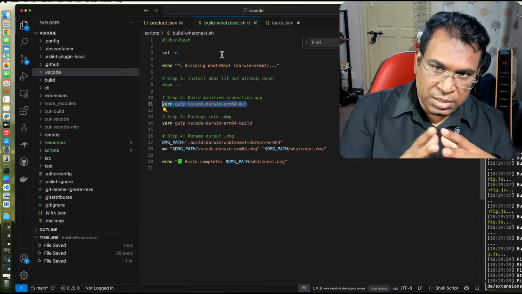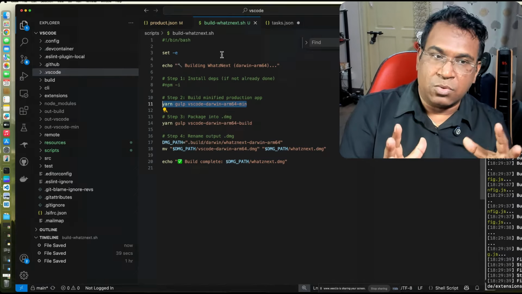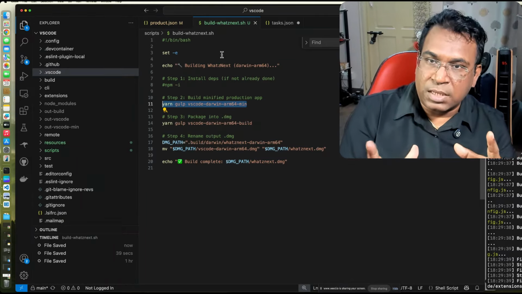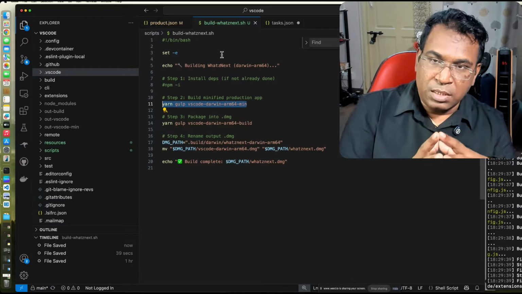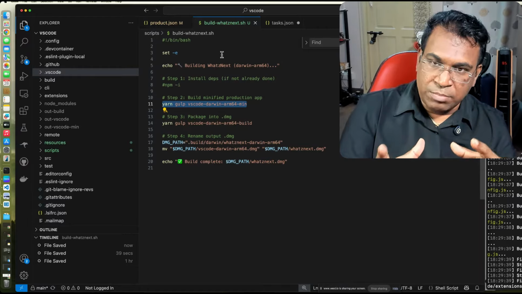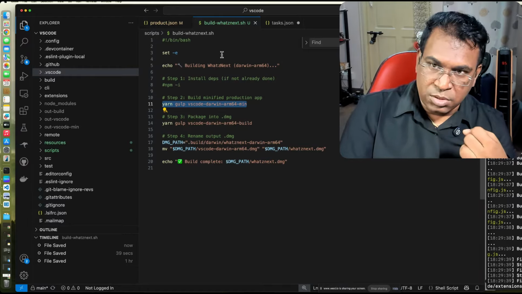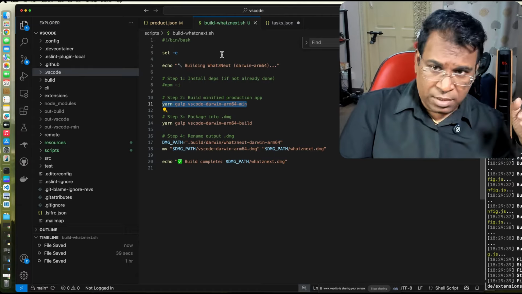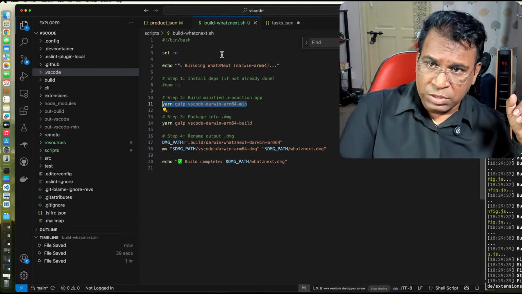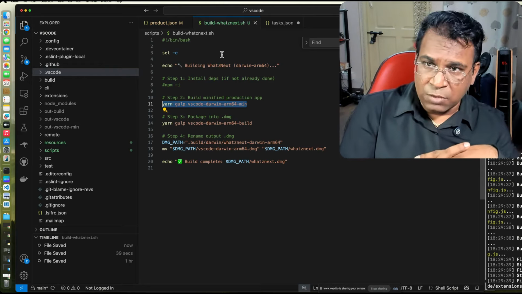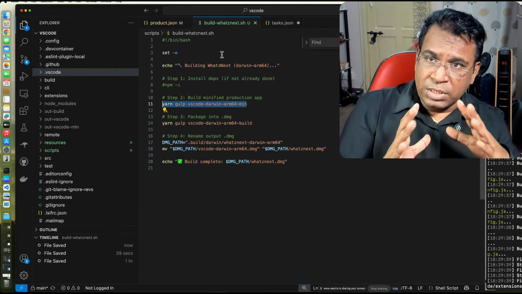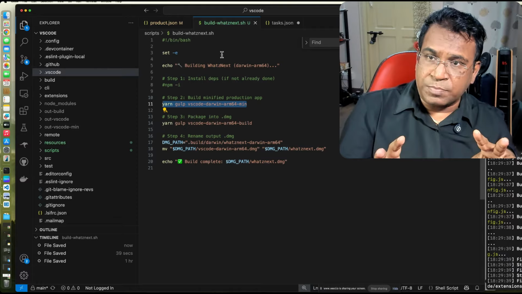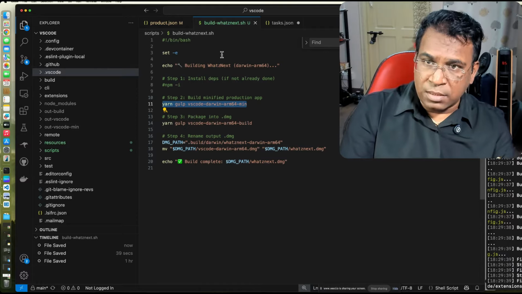Why I'm saying this is, there are many other VS Code spin-offs. They're all spin-offs, right? For example, Cursor is one, Windsurf is one, Wired is one. You can refer to one of my videos where I explained all these IDEs separately. I will be adding the link over here, and you can think of creating your own IDE, right?